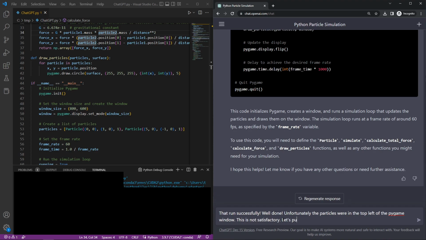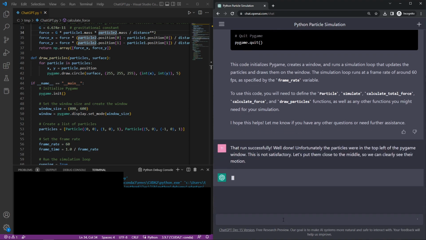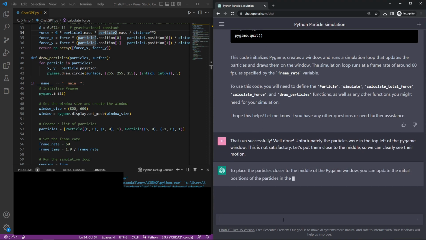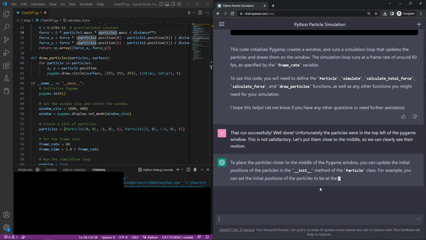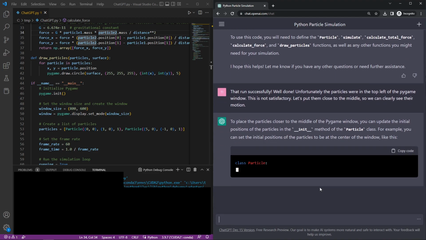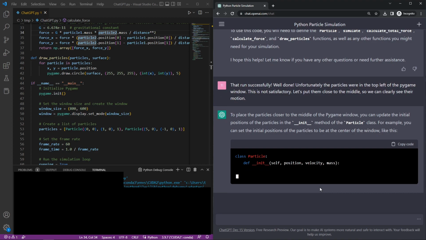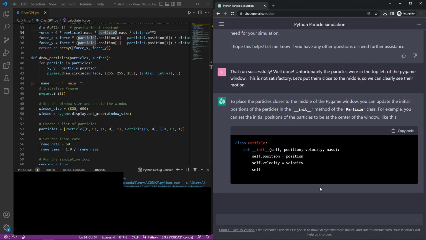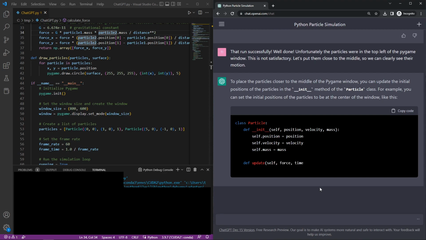Let's put them close to the middle so we can clearly see their motion. How about that? Here we go. Come on. Does it realize that the center needs to be 400, 300 or somewhere around that point?